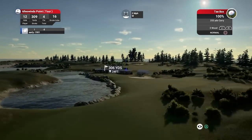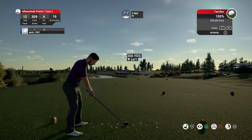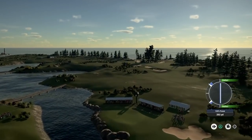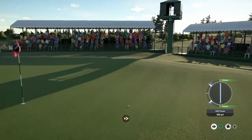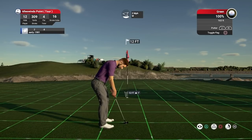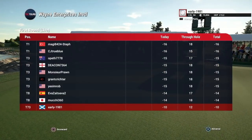We now pick things up on hole number 12, which is a par four playing 300 yards, stroke index 16. I do hope everyone is well — I apologize I've only had two videos up last week, I've just been so busy, but I will make it up to you over the coming weeks. We managed to actually drive the green here, using the contours of the green to set up another eagle opportunity. It was quite a simple 12-foot putt with not much break — just breaking to the right. I aimed just left edge and it turned and dropped straight into the centre of the cup for another eagle. I think I picked up three eagles in the first round, which moved me to ten under through twelve holes.